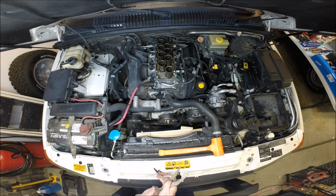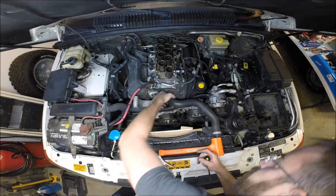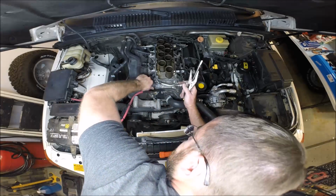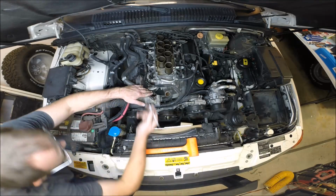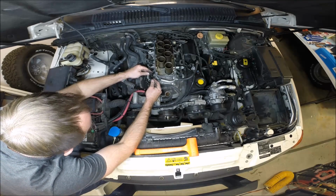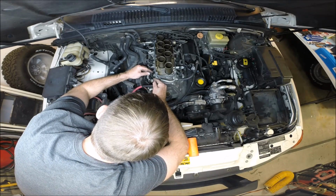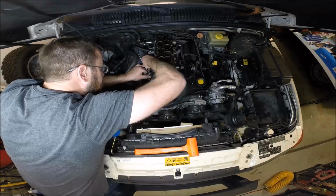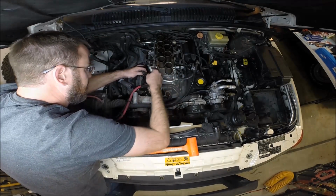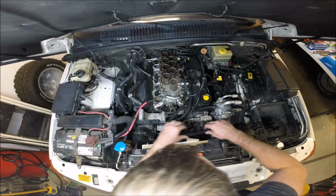So let's begin to take these cooling lines off. I'm going to have to anyway. There we go. I've got a little dental pick here, and what I can do is grab each of these clips and bring it out away from the connector, and that will allow me to pry this injector connector off and be able to unwind this harness around here. Good. Let's just tuck this over here.